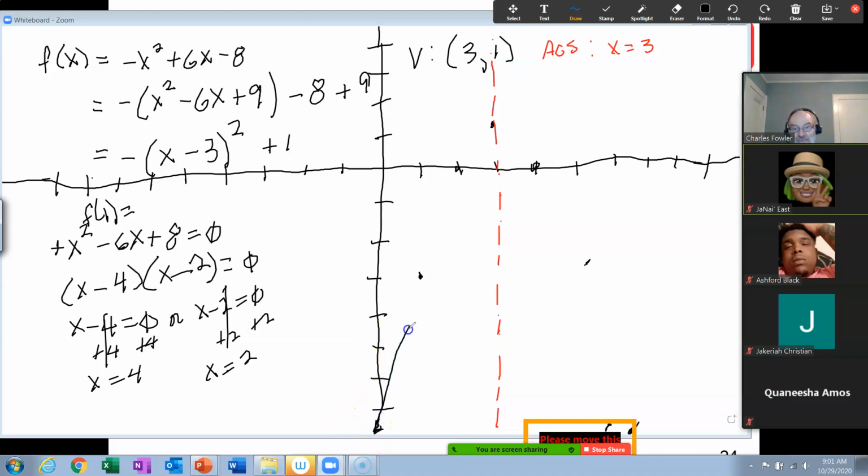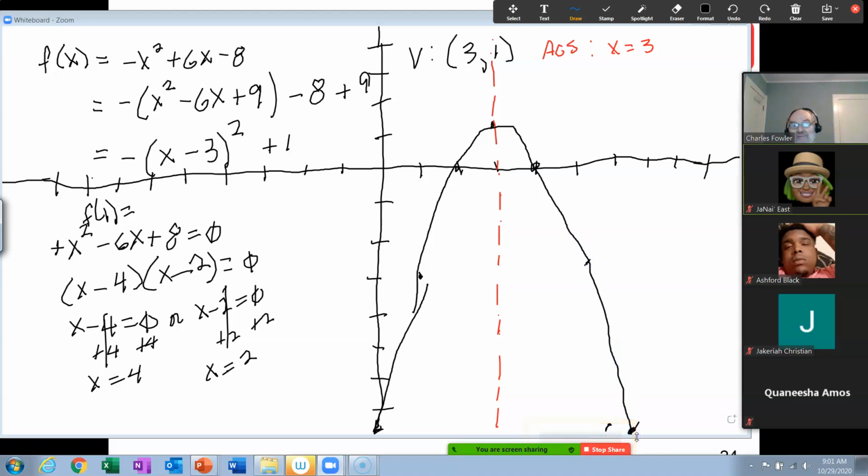So here is our parabola. Oops, I can't draw very well. Make sure it's nice and smooth at the top, coming down here and going through this point here. There's your parabola. We've sketched it. We found the x-intercepts. X-intercepts were 4, 0 and 2, 0. We got the vertex. We got the axis of symmetry. We've got it all. The a is negative here, -1, so that means it's opening downward. Everything fits. Any questions on that?